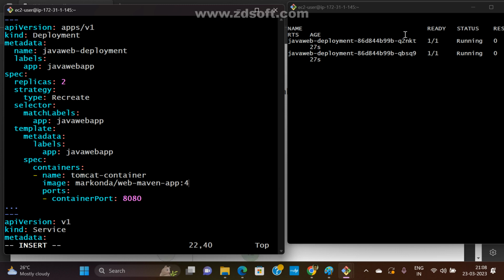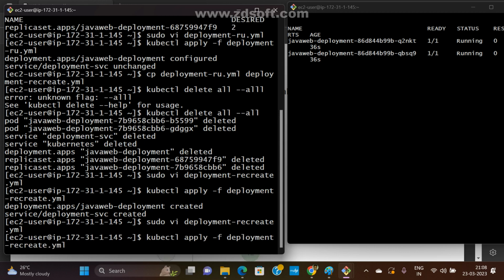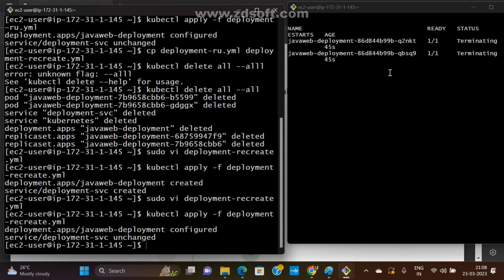So earlier it waited some time, right? Now here it won't wait any time. Escape colon X, save. kubectl apply hyphen f deployment recreate. Now observe here. It terminated the old pods immediately.